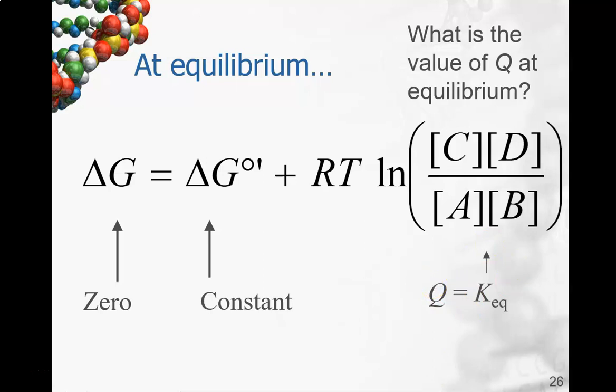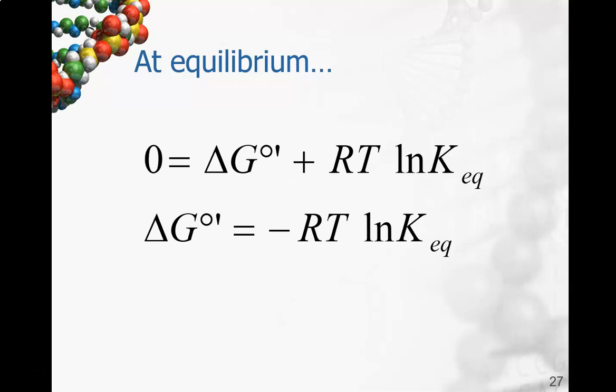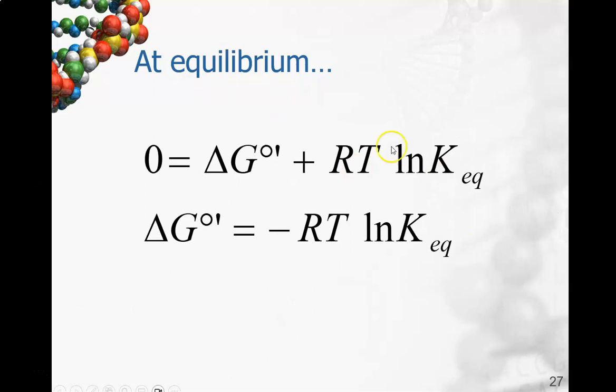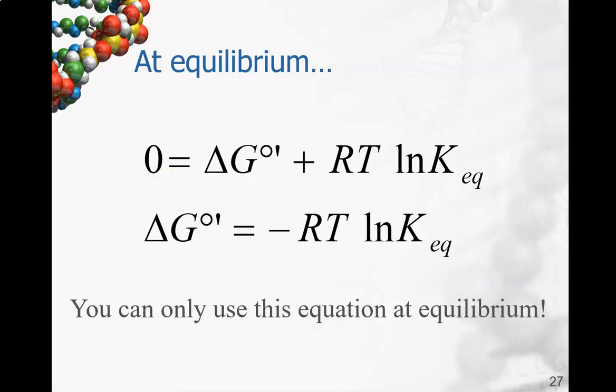I gave you, in that table, a whole range of the possible KEQs you can have for all the reactions in the world. So if this is true at equilibrium, if delta G is zero, I can write an equation that describes the relationship between the equilibrium constant and this delta G 0 primed. Now I want to say you can only use this equation at equilibrium, and the two reasons why are: delta G, not delta G 0 primed, delta G is 0 at equilibrium. And I didn't say Q here, I said the equilibrium constant KEQ. So if you use this equation, you better be sure you're at equilibrium and you're not somewhere at the beginning or in the middle or somewhere along the way.